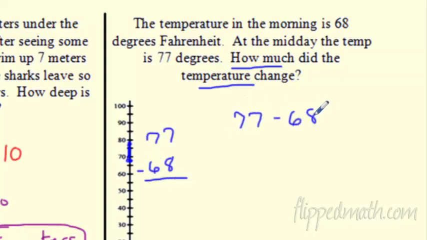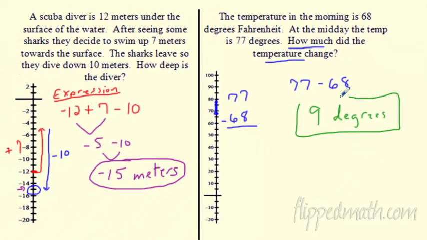If you want to write it out over here, you can say 77 minus 68. That's my expression to represent it. And then all I have to do is subtract it. What is 77 minus 68? Well, that is just plain old nine. So this is going to be a nine degree change. Awesome. So nine degrees is how much it changed. Excellent. There we go. So I've got the model. I've got the expression and I've got the answer. Three things we're looking for this section.